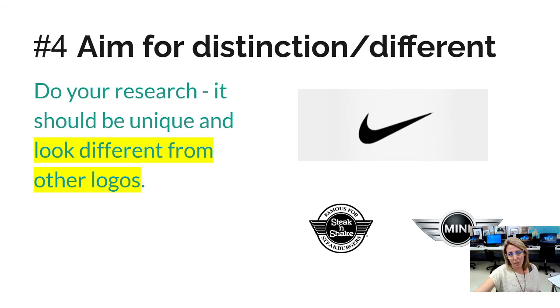You will from time to time find some similar logos if they're not in the same category. So for instance, the Mini Cooper logo, which is the car company, looks an awful lot like Steak and Shake's. But you know what? I'm not really going to confuse a car company and a hamburger joint, right? So you still want to make sense of those. You want to make sure that you're still not having that confusion, but you want to make sure that your logo is distinctly different from all of your competitors.